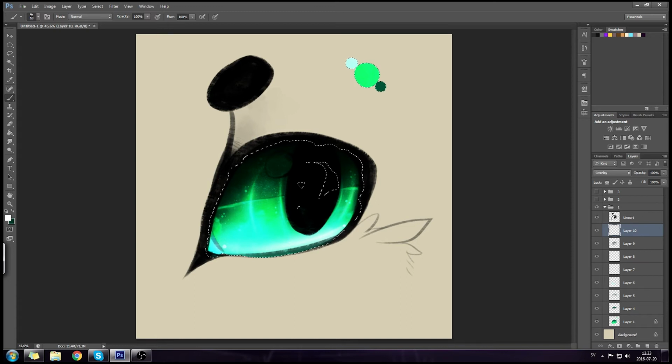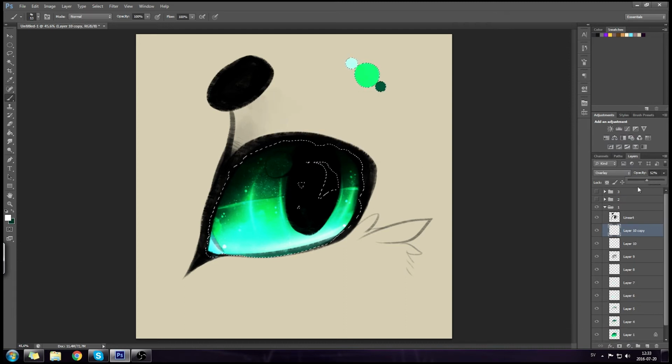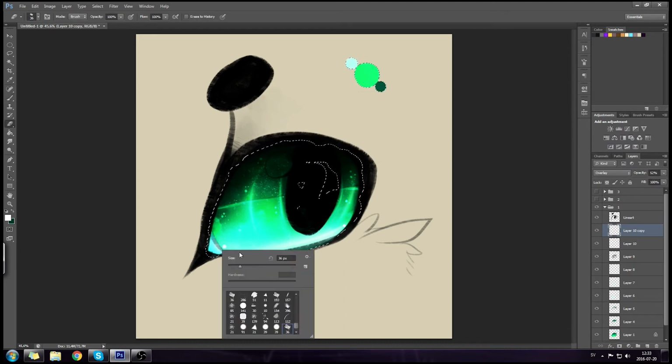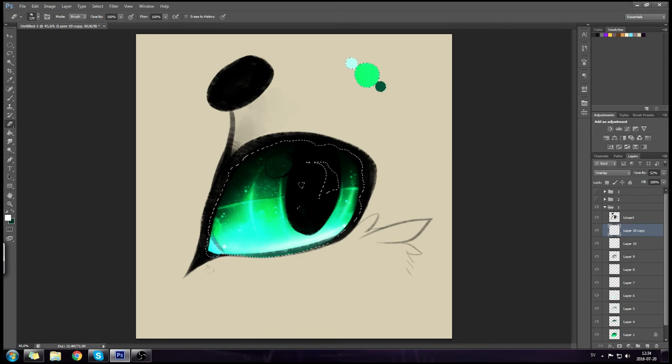And then I'm putting in an overlay, and I think I duplicated the layer once, just to have it not stick out too much, but at the same time you should be able to see it. And then I also have this thing at the bottom of the eye, and I don't actually know what it's called. That's something we humans have, the cats don't have it, I think. Anyways, I do tend to make that lighter, but like 99% of the time I even forget to draw it, so it doesn't matter.